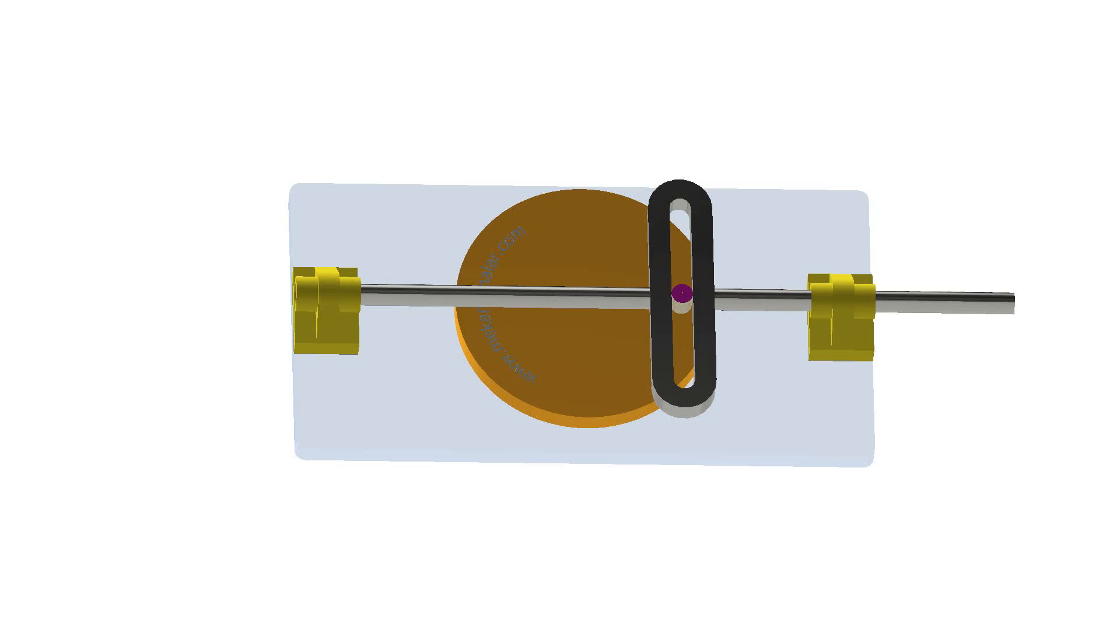Before doing the animation, hold down the shift key and select the rotate tool. Then swipe your mouse across the animation at the desired speed and let it go. Then you can start your animation.